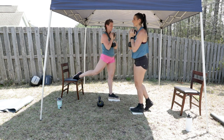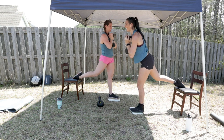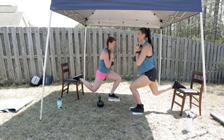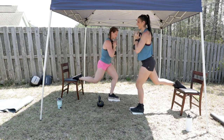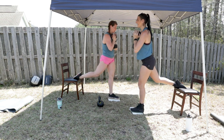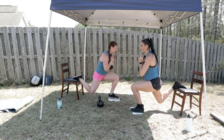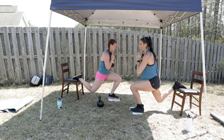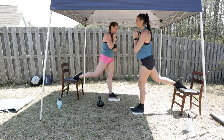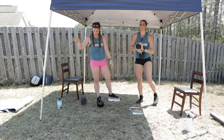I'm waiting for this textbook to slide out underneath my feet. Oh, there you go. Am I on enough? Yeah, you're good. 8 reps this side. And down. 1, 2, 3. Halfway. 5, 6, 2 more. Last one. And 8.